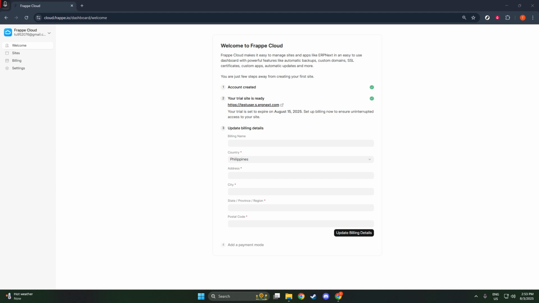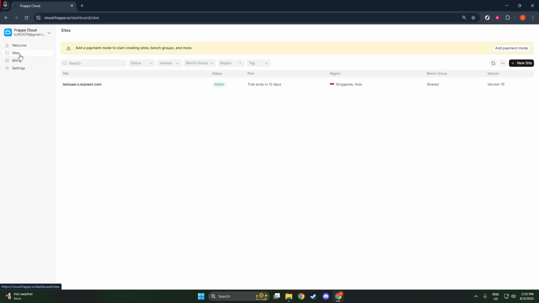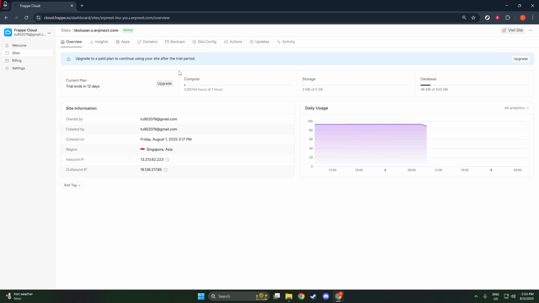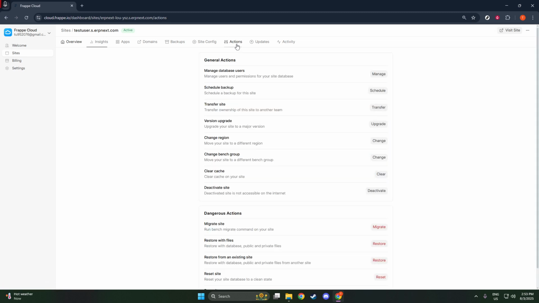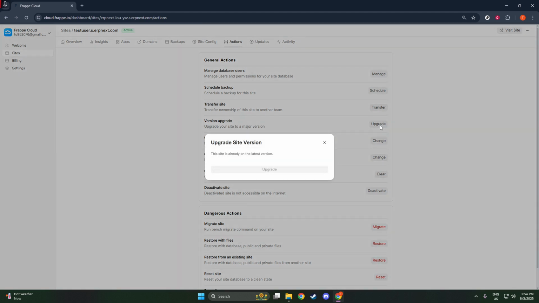Once you're on the website, the next step is to identify and select the site you want to manage. Consider this your personal workspace. It's all neatly organized here for you. Look for the list of sites associated with your account. Once you identify the specific site where you've installed ERPNext, select it to bring up all the relevant options and settings.